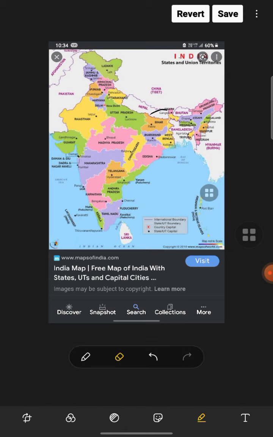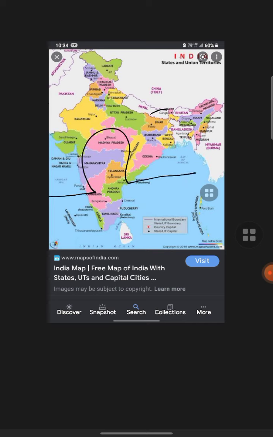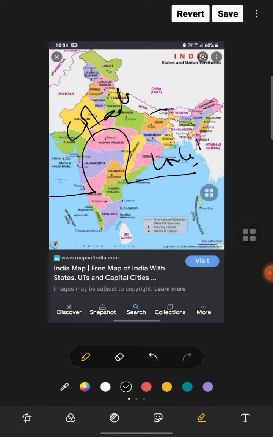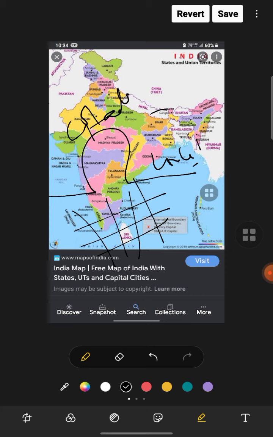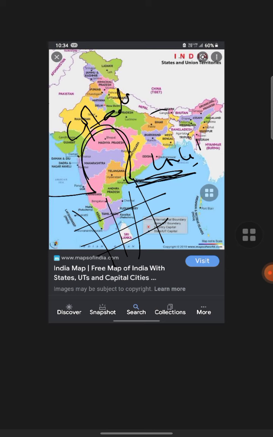Now the architecture of the Harappan civilization. It had a citadel and a lower city. Harappa and Mohenjo-daro reveal a remarkable sense of town planning. The town was built in a rectangular grid pattern, and roads divided the city into a number of blocks. Three types of buildings were there: dwelling houses, public buildings, and public baths. Burnt mud bricks were used, and there was a raised citadel and the lower part of the city.